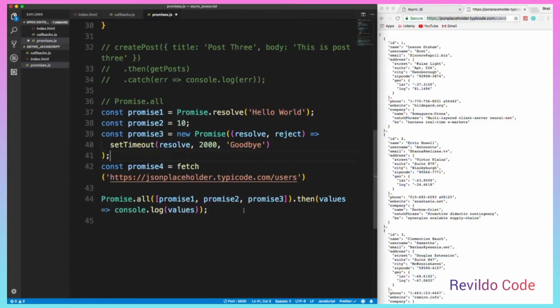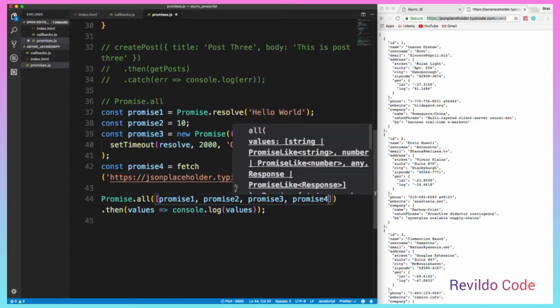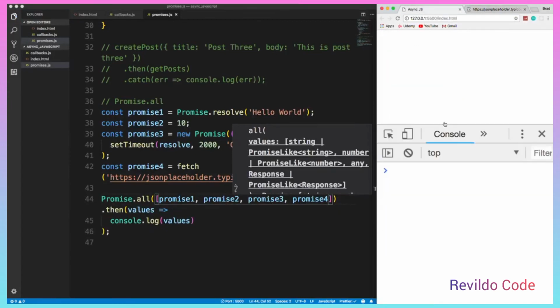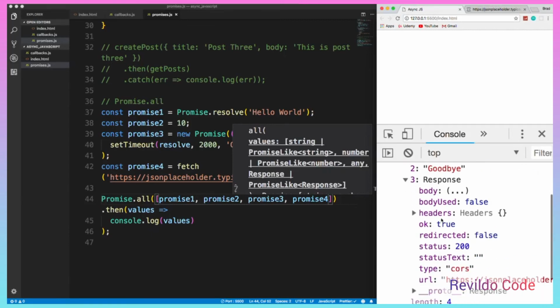Now this returns a promise. Now fetch is a little weird because what happens is you need to do 2 dot thens when you use fetch, because you first need to format it, usually to JSON, and then the next dot then will actually give you the data. So if I keep it as is and I pass in promise 4 and save, it's going to work. But if we look at the response here, we just get this weird stuff.